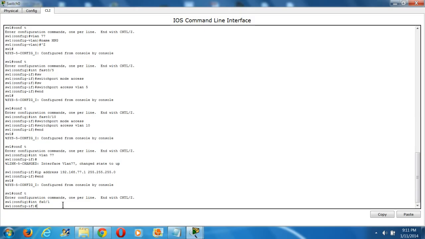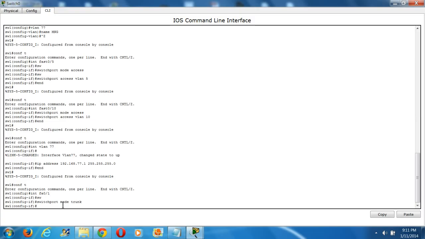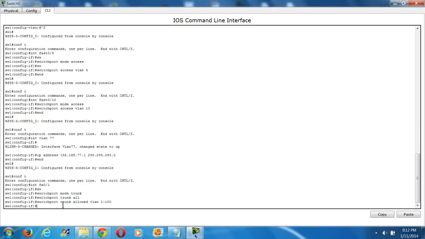And how I'm gonna do that is I go to switchport mode trunk, then switchport trunk allowed VLAN 1 to 100 will be fine. We end.